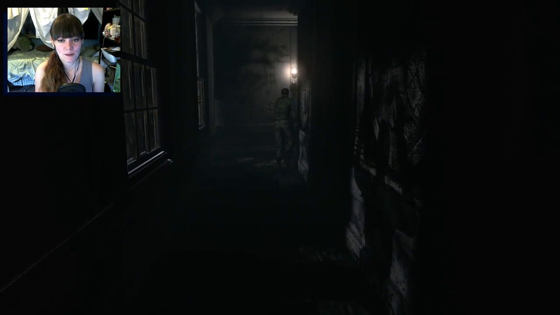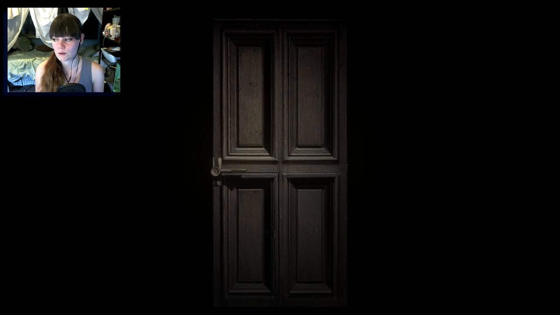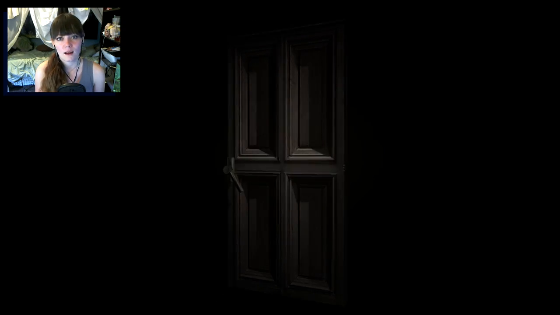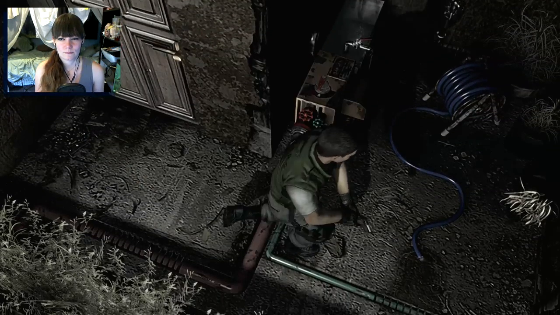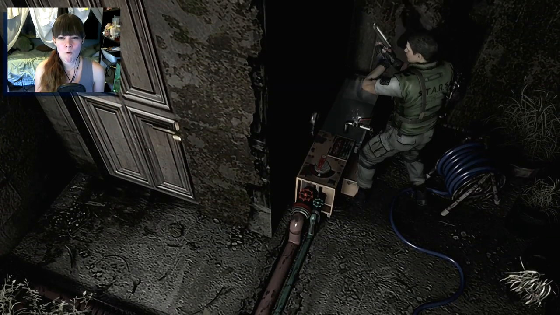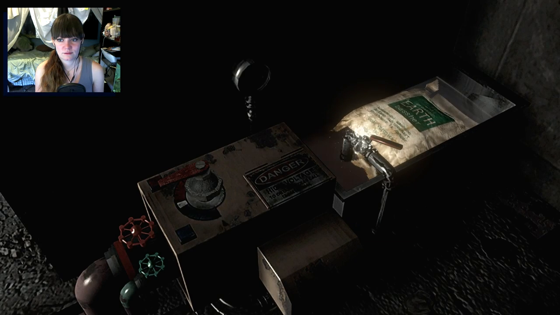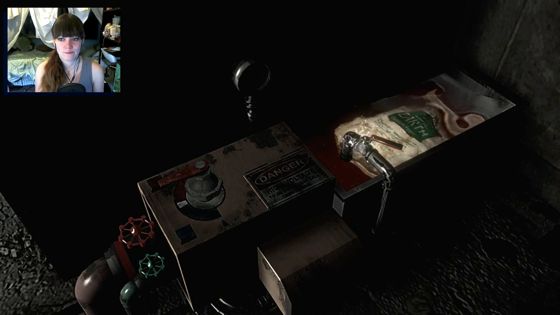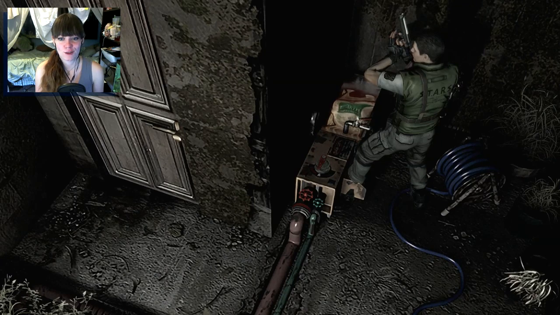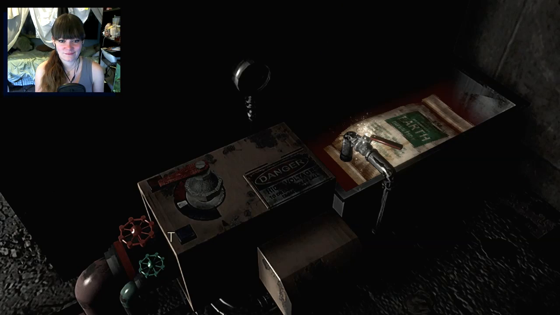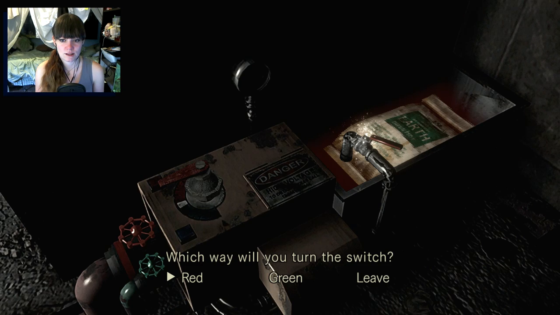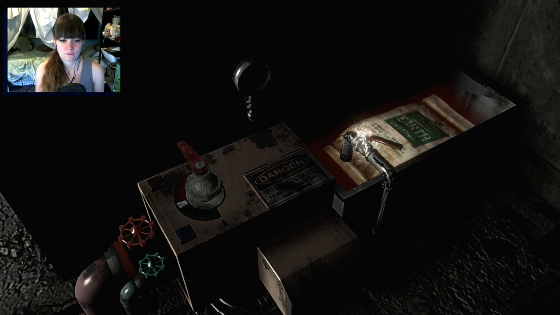Oh no, zombies! Being zombies that are obviously going to break through the windows in a second here. Probably as soon as I finish the questicle in this room. Hey, look! Water! Hey, look! Chemical! It says Earth. Bass-her. Earth, bass-her. Pump the water. Which way do you want to turn it? I want to turn it red.